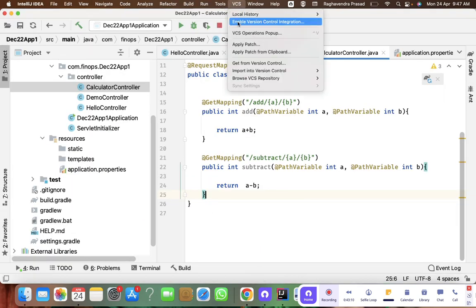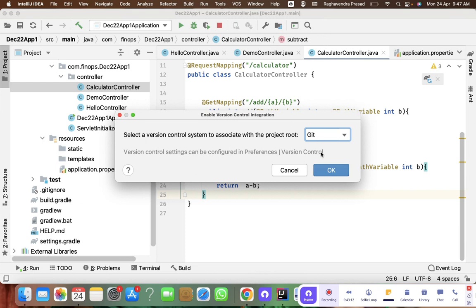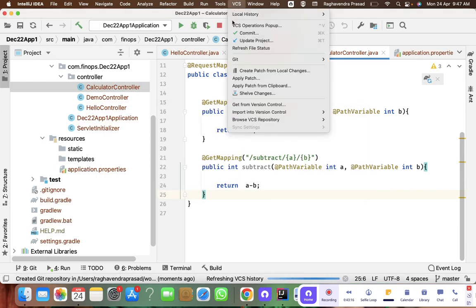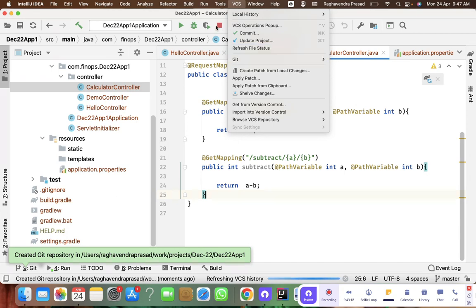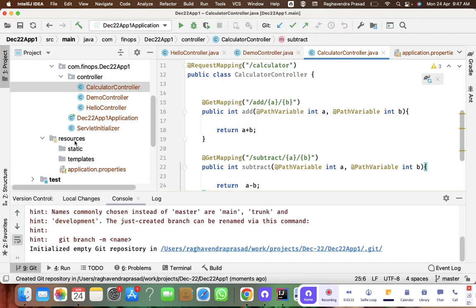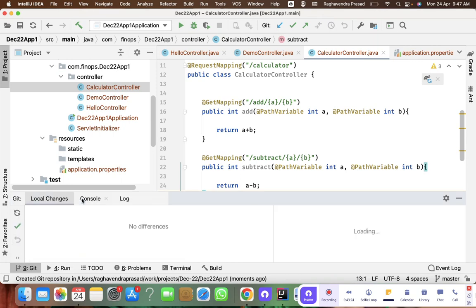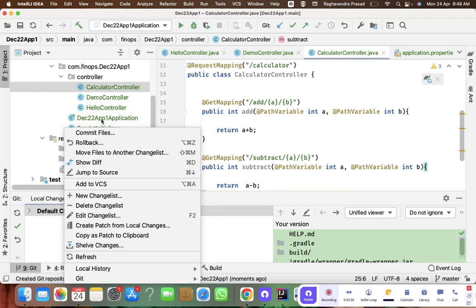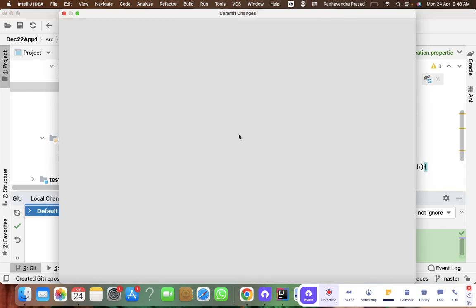So VCS, enable version control integration, Git. Okay, VCS, go to Git here, local changes, add to VCS, right click, commit files.